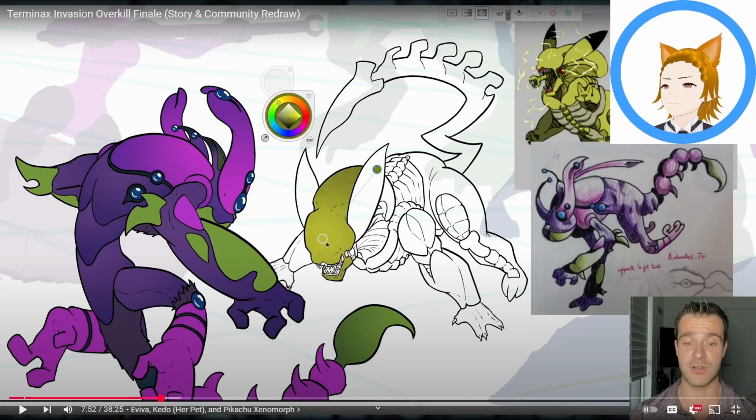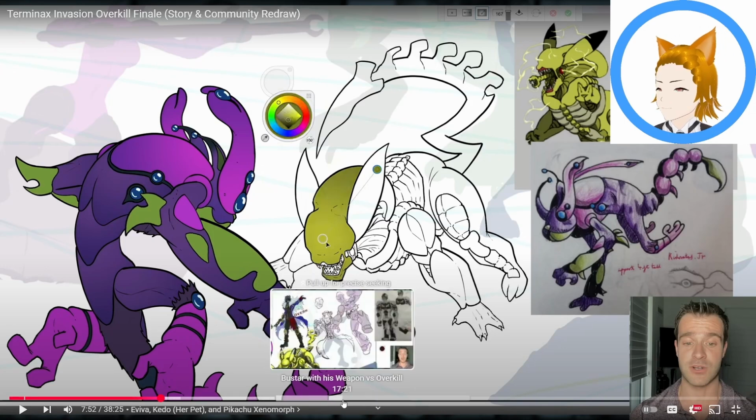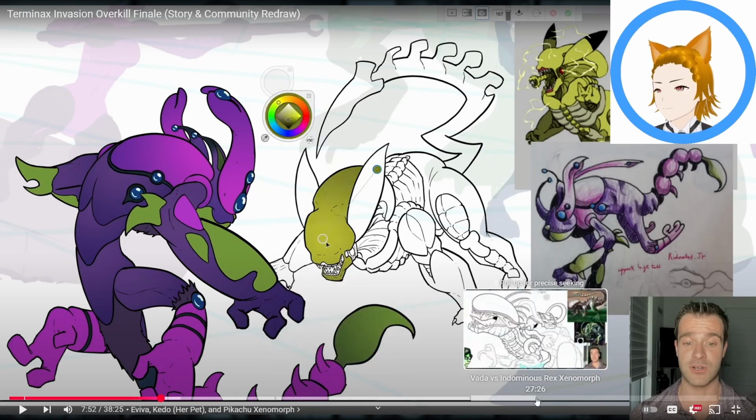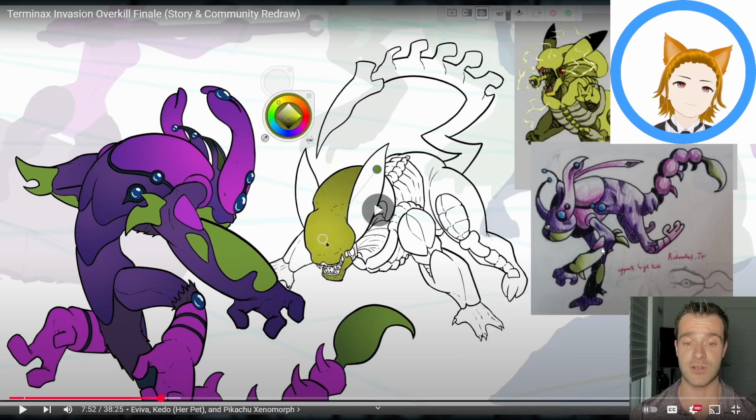Okay, so this is a splash piece. It's just being drawn in separate areas. So instead of just being all at once, we all see it different. Like this is Evolva, Keto, and the Pikachu Xenomorph. Then there will be Bustar with his weapon and Overkill, ending with the Vita. Oh, why did I spoil that?